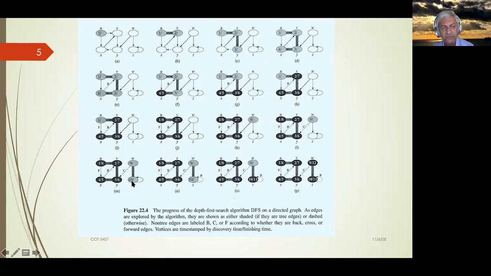Vertex Z is going to be labeled 10 because at time instant 10, it got visited for the first time. And we also see that it has an edge leading out, but it leads to a vertex that's also gray in color, which means that this edge will not lead to a new vertex. And therefore, we are going to be done with this vertex. And we're going to label the finish time as 11 and return to where we came here from.